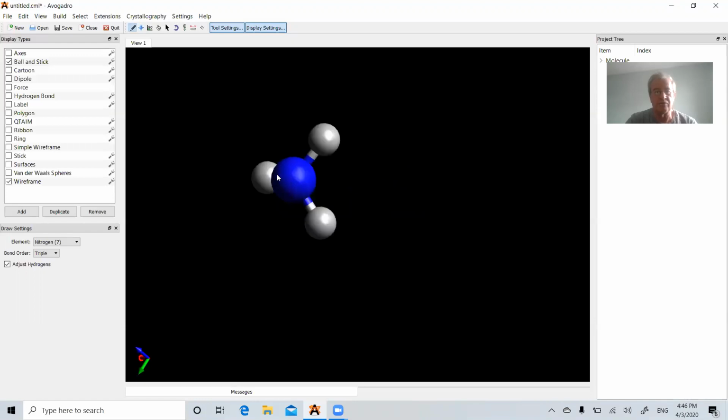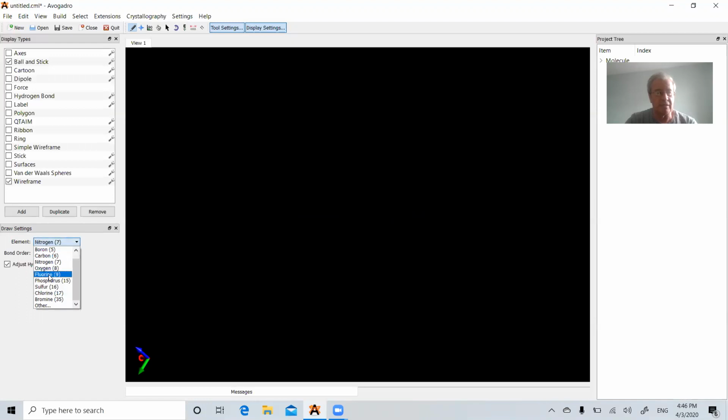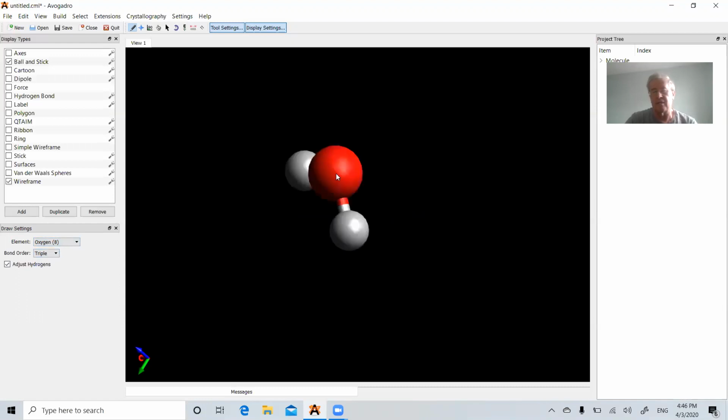Let's remove nitrogen with a right click. Let's now select oxygen, and then click here. We get oxygen with 2 hydrogens, which probably most of you know is the water molecule. So it's oxygen connected to 2 hydrogen atoms.